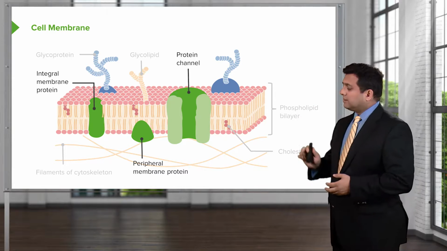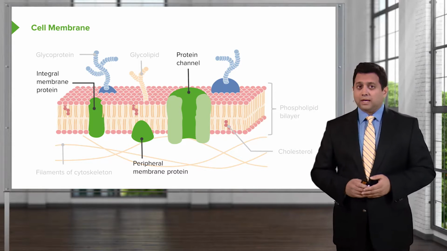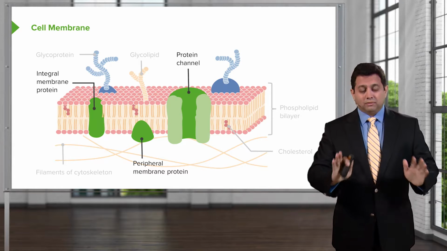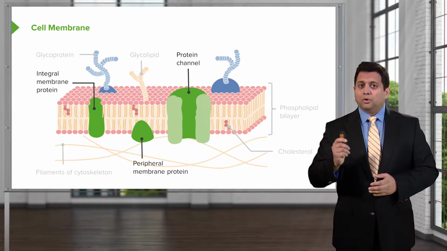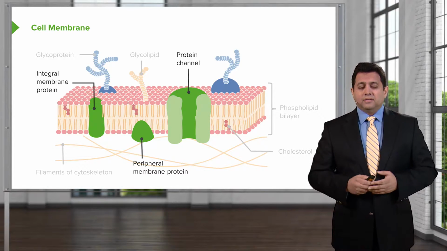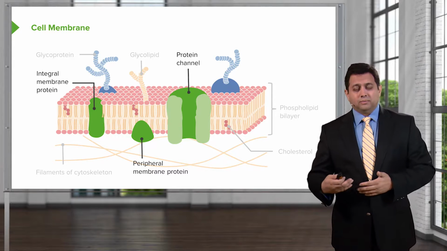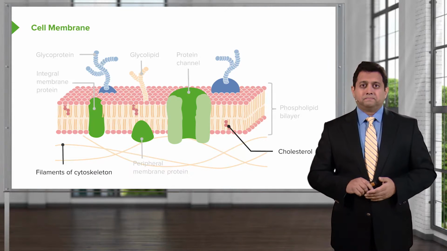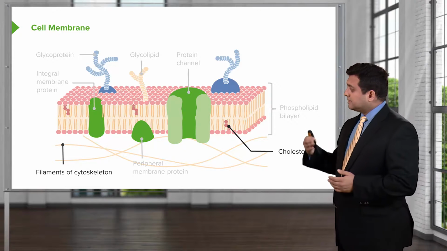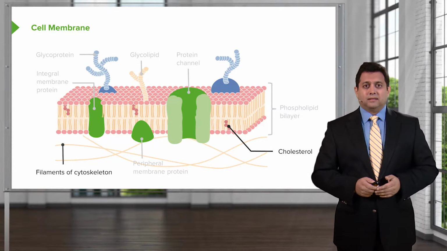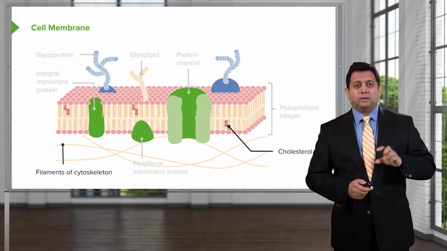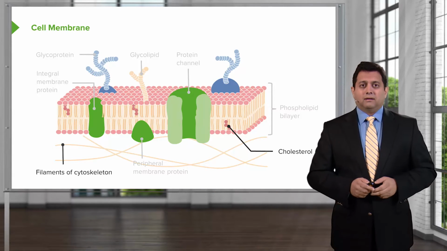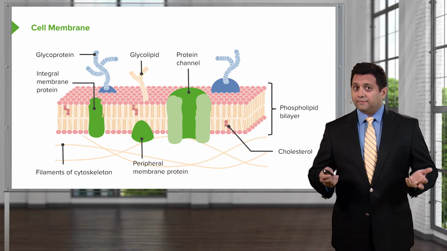The most important thing I want you to understand about a protein channel right there is that it is transmembrane. It goes right through the membrane, and the core is full of water. So if you have a drug that is dissolvable in water, it's going to go through a protein channel. Now, inside the cell are filaments of cytoskeleton. That's going to be relevant when we start talking about certain types of drugs later on in our lecture series. There you have it, the cell membrane.